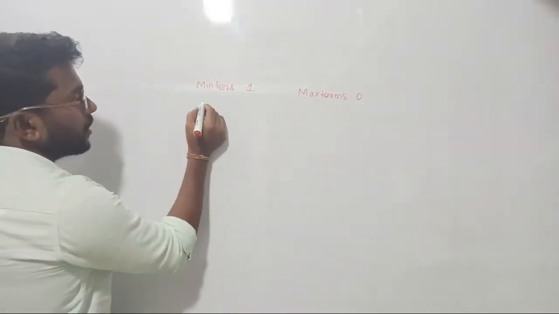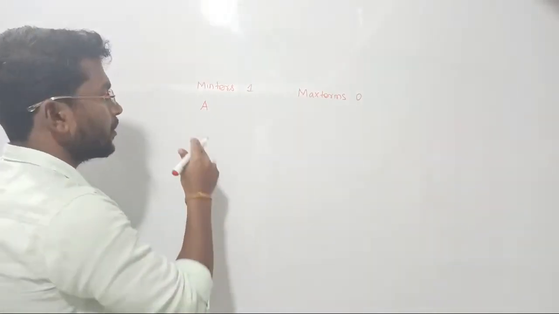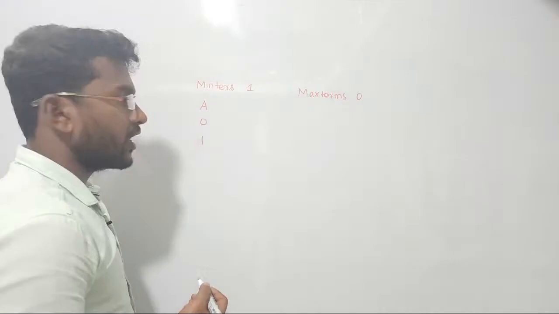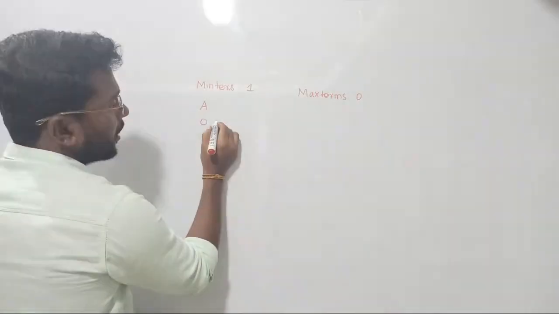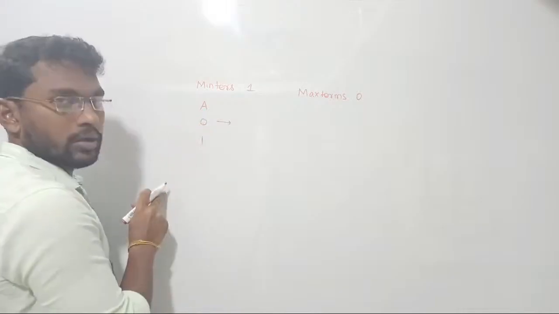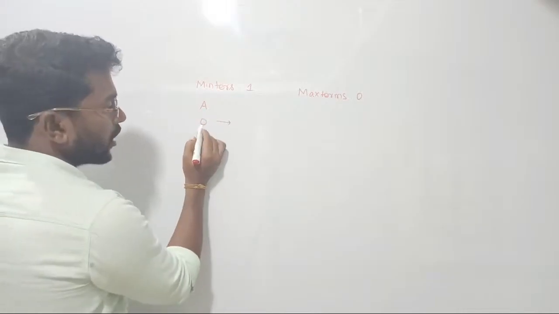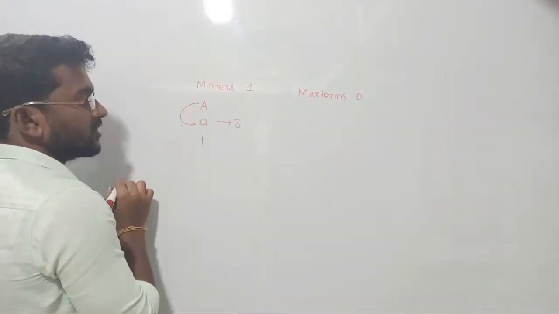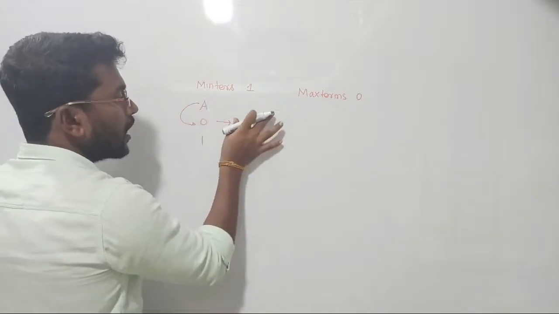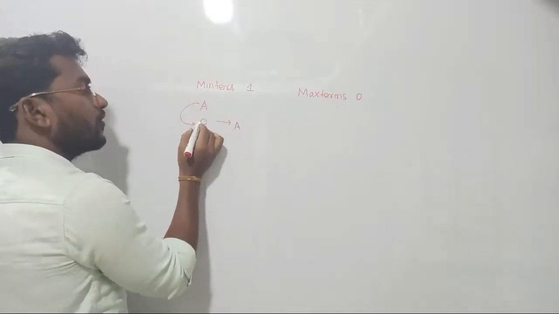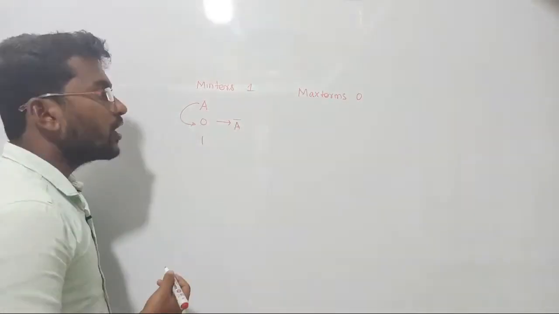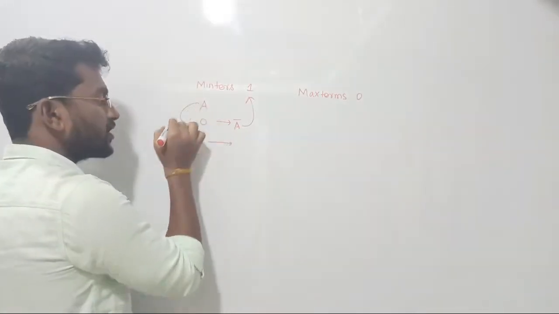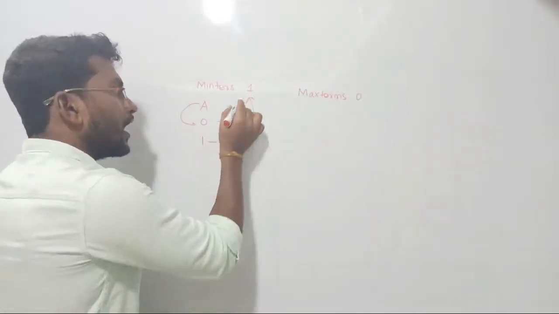What do I mean? For example, I have a variable a. For this variable I have two possibilities: either it might be 0 or it might be 1, right? But if you want to write this function in min terms, you cannot consider 0 in min terms, right? If you have 0, then you have to take the complement of the 0. It means actually for a we are considering 0, but 0 cannot be represented in min term format. I will have to take the bar of a. When a is 0, we have to take the bar of it in order to write this function in min terms. If you have 1, then there is no problem, right? If a is 1, then directly you can take the value of a, because I am in need of 1 only, right?